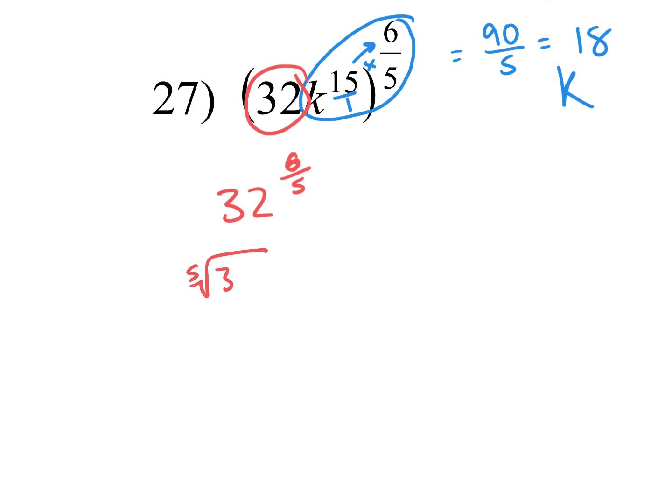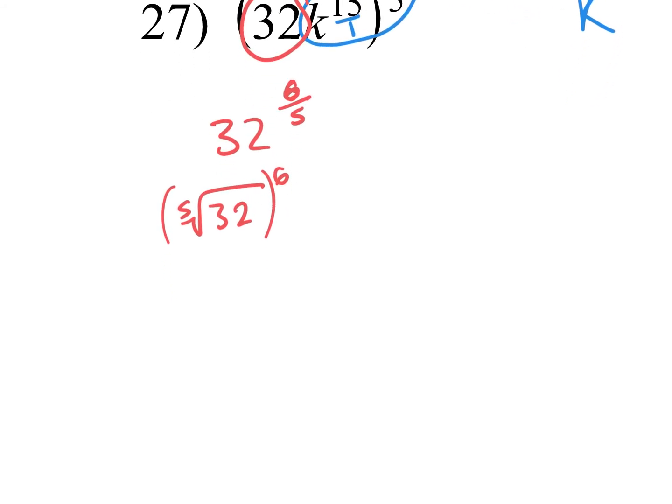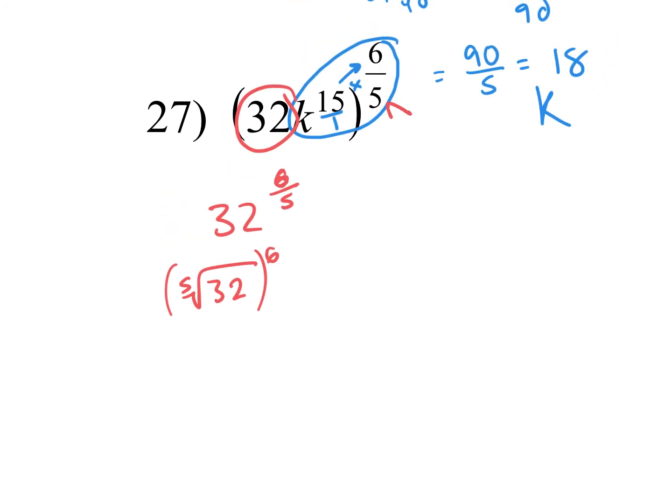I could either write that 6 on the inside or the outside. Doesn't matter. Which one do you guys want to do? We can do the outside. Remember, the denominator is always your index. Well, we already did the k part, so we did that separate. You could do them together and put it all in the box, or you could do it separate and just write your answers together at the end.